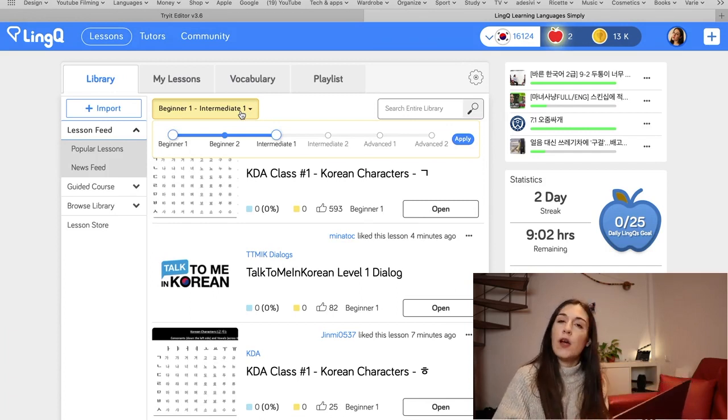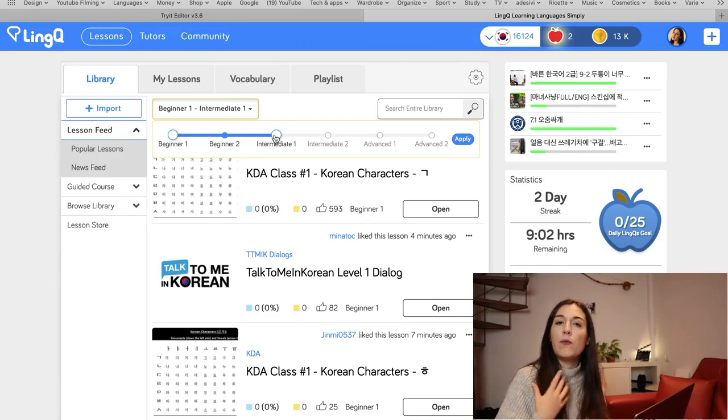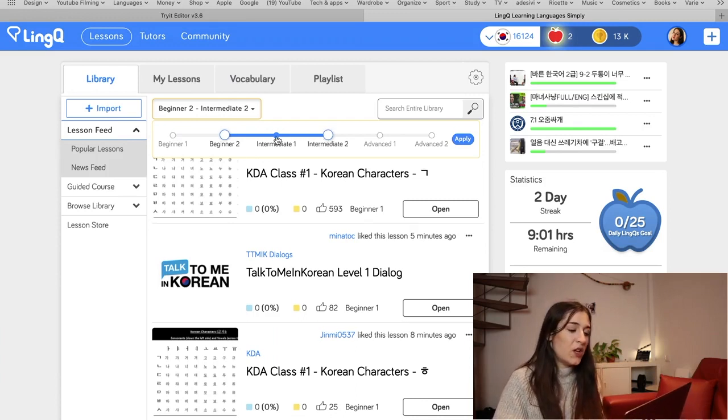This is a great feature because it allows you to filter for lessons based on your proficiency level. What I recommend people to do is to find their proficiency level. So for example, my proficiency level in Korean might be something like an intermediate 1, and then choose a range that gives you lessons that are a little bit easier than your current level and a little bit harder than your current level.